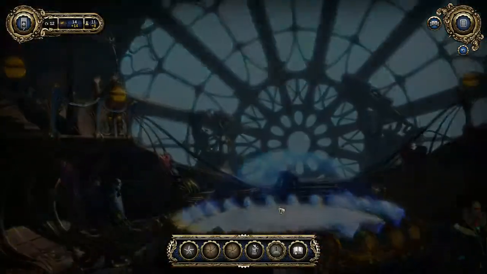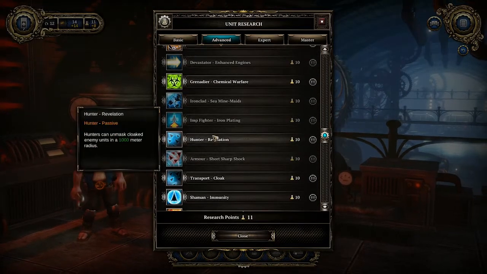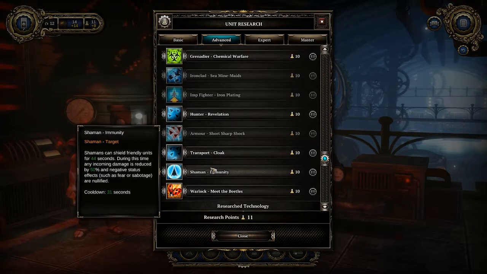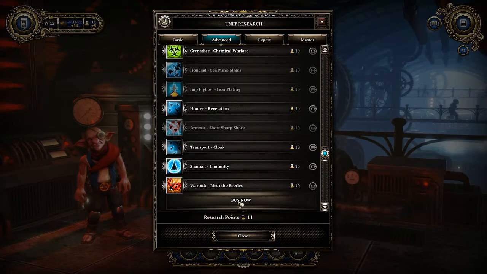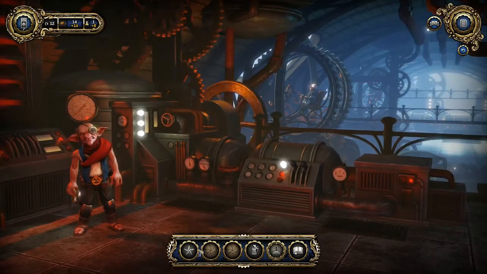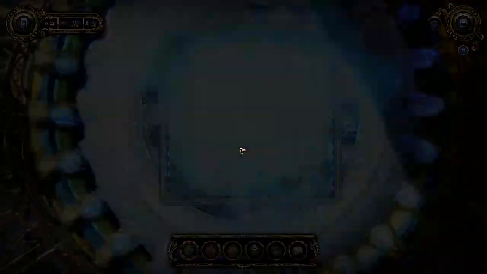Okay, we're going to go back quickly. I need to spend my research points. I need to do that more sensibly as well. Okay, so we have 11. Can I upgrade anything? Hunter. Oh, that's pretty cool. Shaman immunity. Oh, that sounds pretty good. Wait, is that actually... Let's just get that, whatever. I don't even know if that helps us in the auto ones. It might only help us when we play RTS, which we're not really doing, but it should be okay. Alright, to the battlefield again.